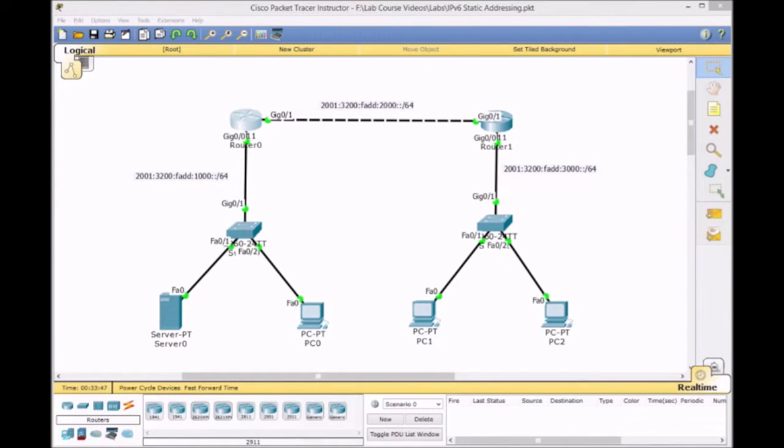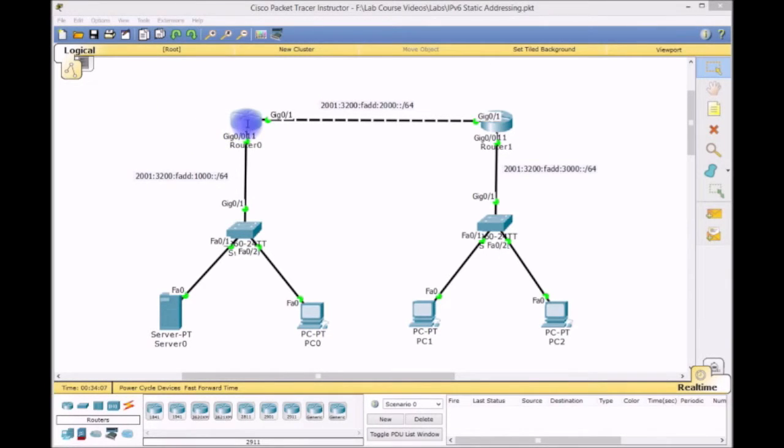I said that this was going to be OSPF version 3, and it is. But it's also because I hadn't shown you how to do a default route in IPv6. So we'll do a combination of both. I already took out the routing protocols from before, which were RIPng and EIGRP. So right now, let's take a look at our routers.